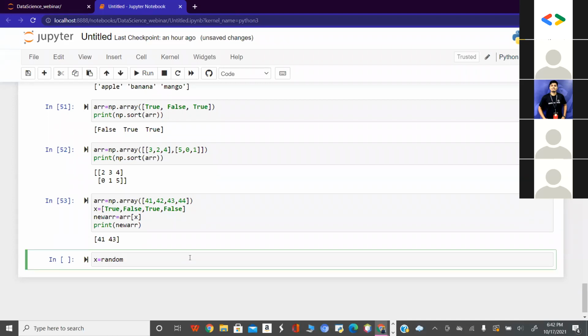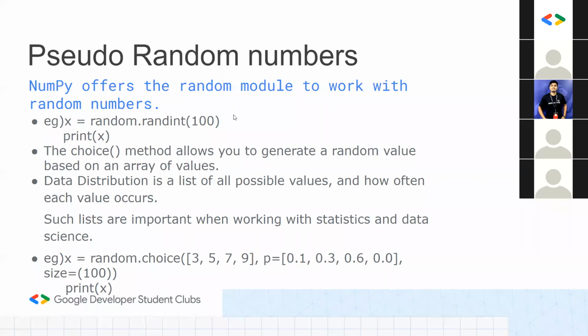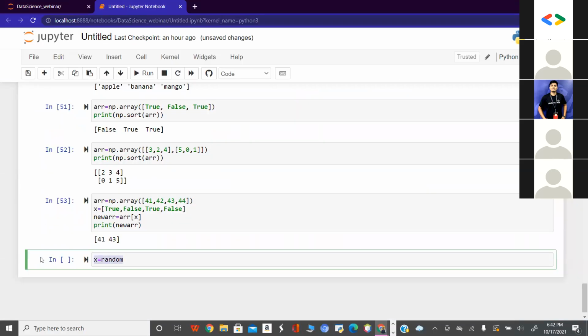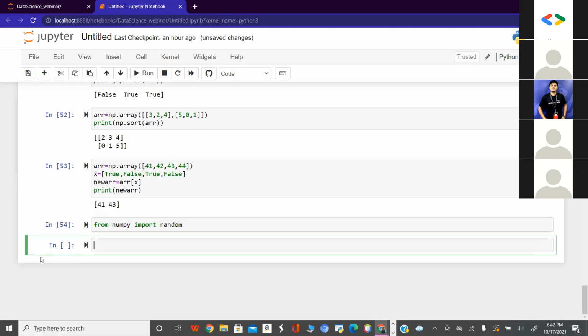Okay, first, since this is a random module, we'll have to import that first. It is present in NumPy, so there's no need to install it separately. We just call from numpy import random. Let's run this.